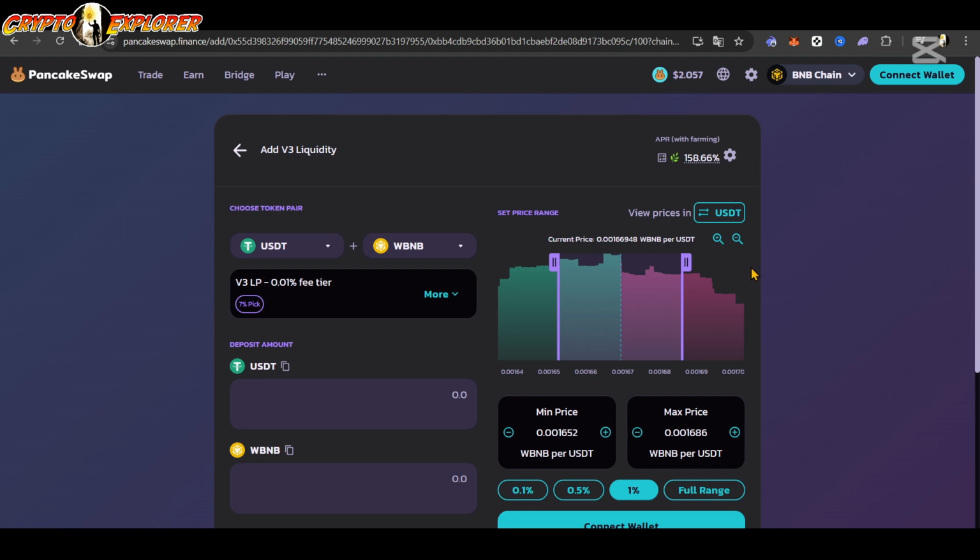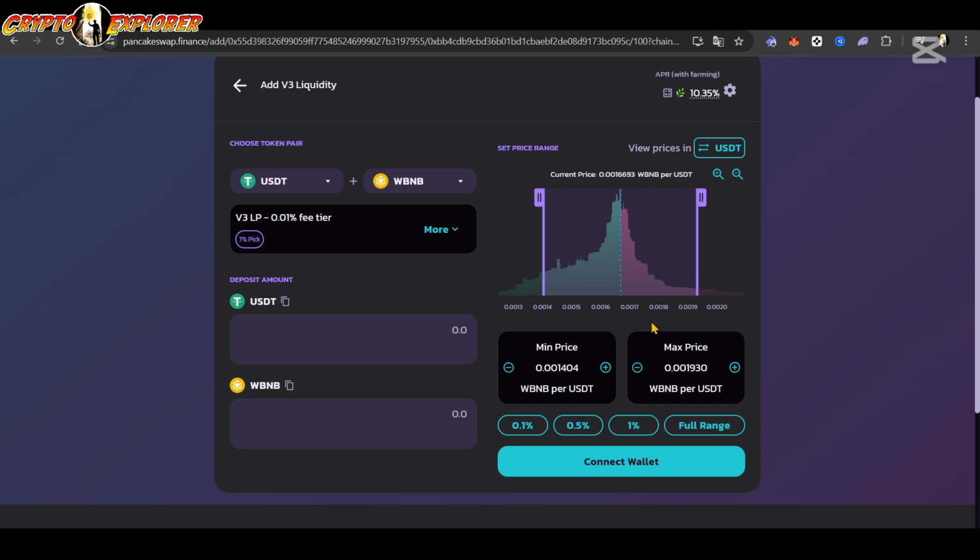And this is true for whatever blockchain you want to invest on, deposit on, whatever liquidity pool you want to have exposure to, okay? If you're wondering how can I determine the ideal range, that's what is called backtesting. And you can use other platforms to do that. For example, we could use METRIX Finance. I showed you how to do that on another video, but let me show you quickly again.